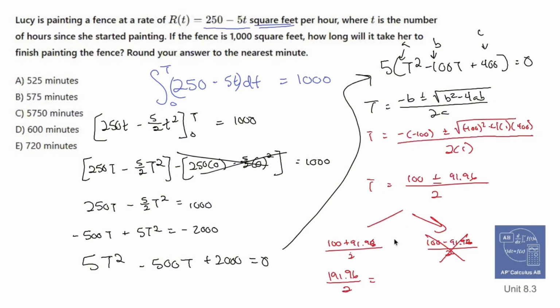Okay, that is going to be, I don't know, 95.83 according to the internet. 95.83. Now that is hours. To convert that to minutes, you multiply by 60. Multiplying that by 60 is going to get you roughly 5,750 minutes according to the internet once again. So not the prettiest problem in the world, but we did it and we had so much fun.